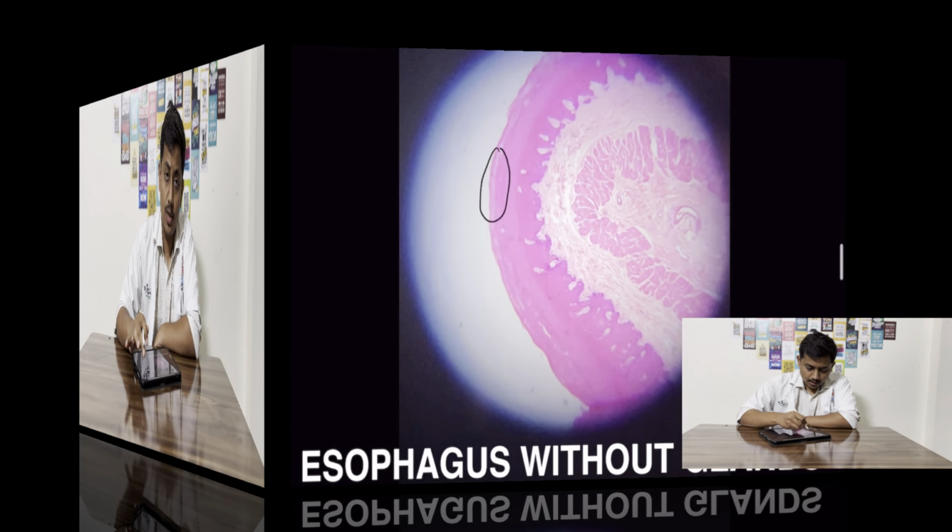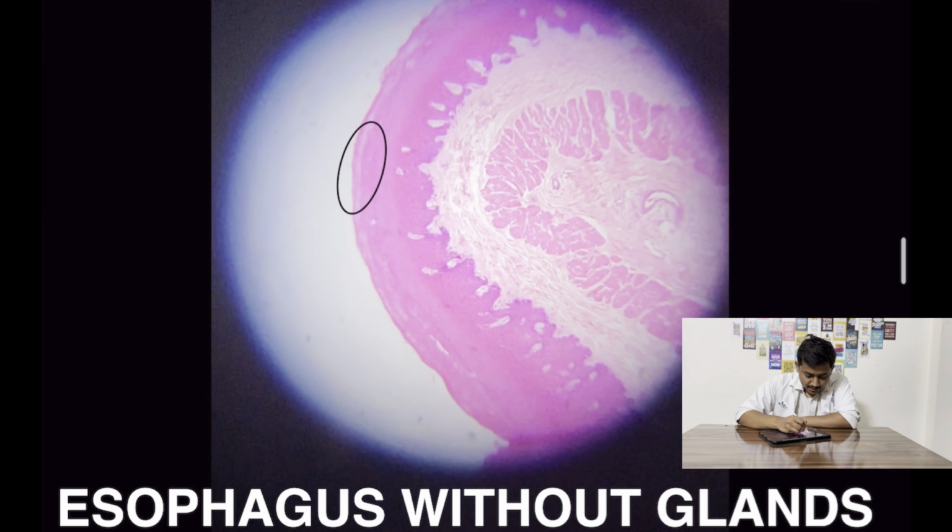So today we will be learning about the GIT, that is gastrointestinal tract, and the first slide in this system is the esophagus. In the esophagus we will see the 5 points which are necessary to write in your exam. The first and foremost point is that the lining of the esophagus is by stratified squamous non-keratinized epithelium. The muscularis mucosa is well developed in the esophagus for proper peristaltic movement.